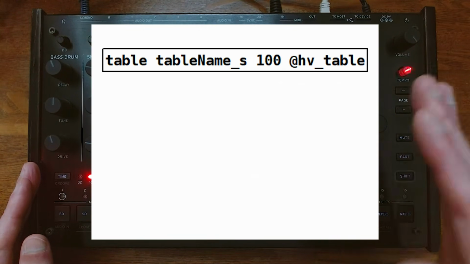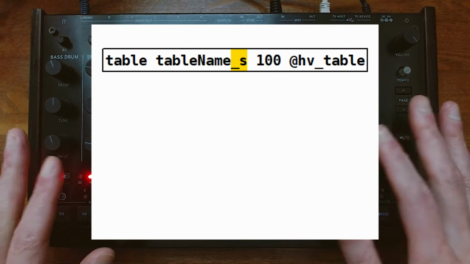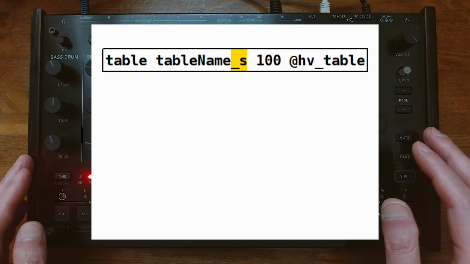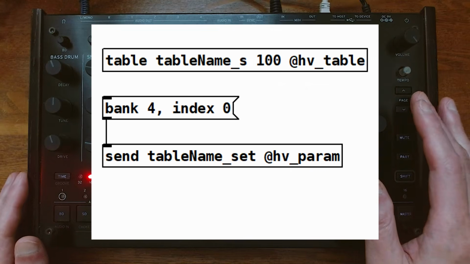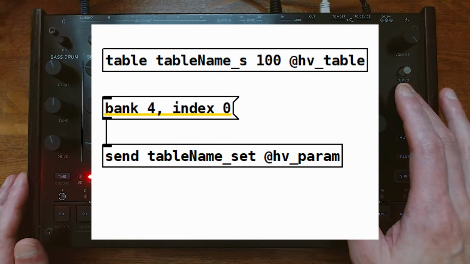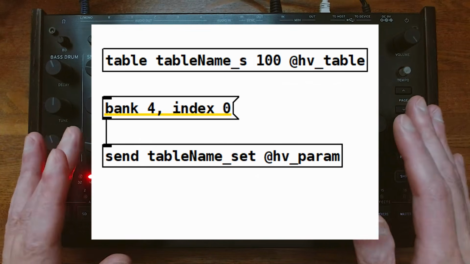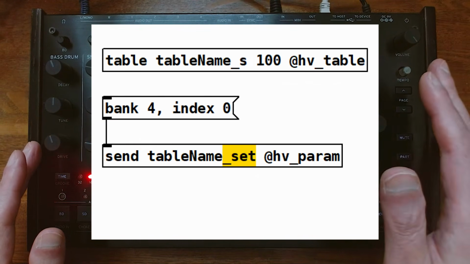If you create an array or table whose name ends with _s, it will be automatically filled with sample data. A sample is selected using a pair of values, bank number and index number. You send these values to a special symbol name that ends with _set.